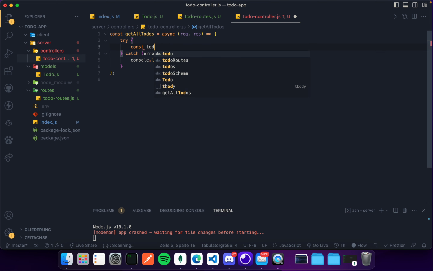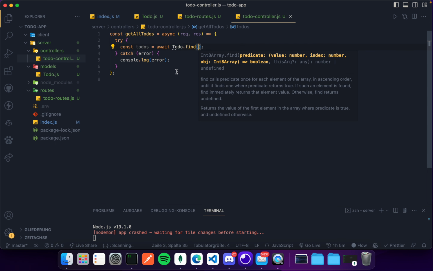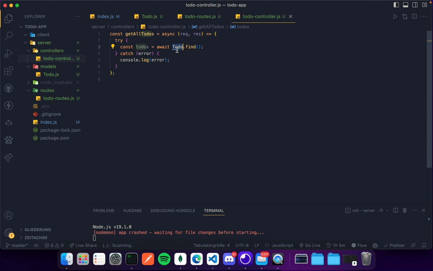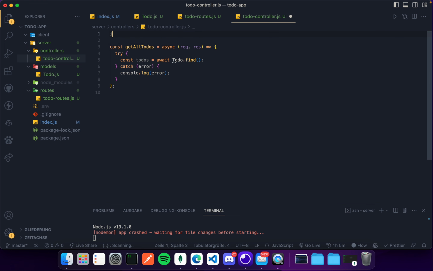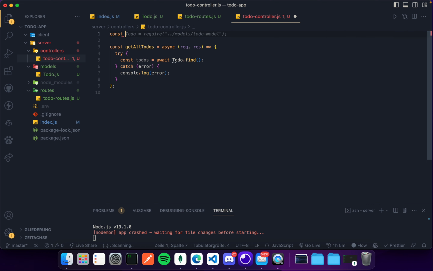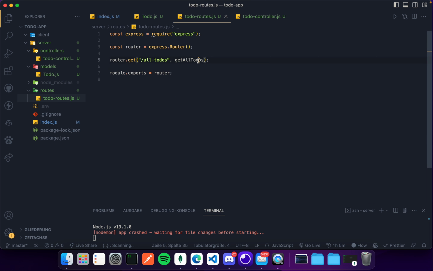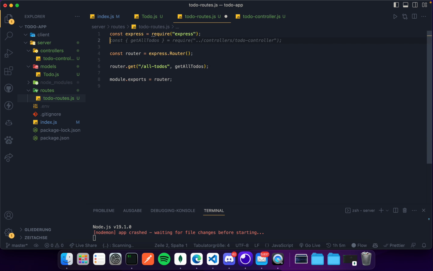So now we will fetch all of our todos from the MongoDB database. There's a method in Mongoose which is Todo.find, but Todo is also undefined, which is our todo model. So we also need to import that. So const Todo requires the todo model. This isn't React. Why is it crashing? It's because of this. So now we can import this here.